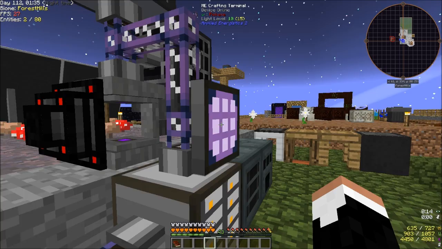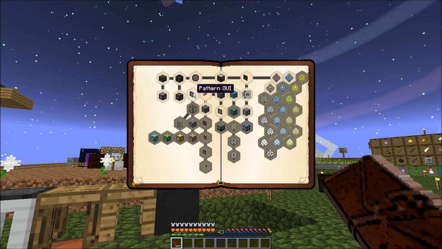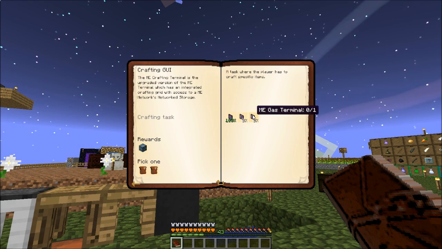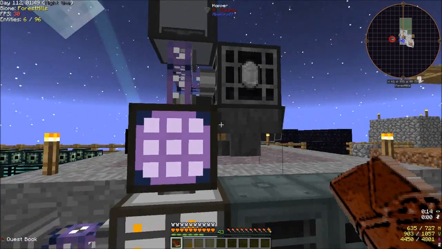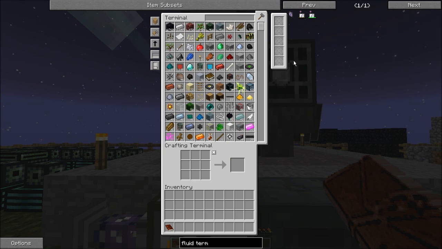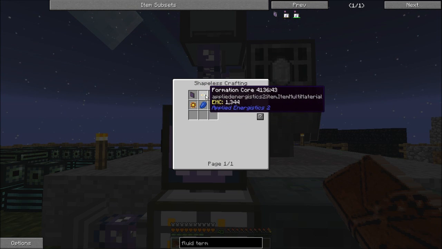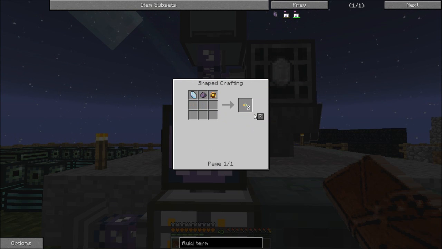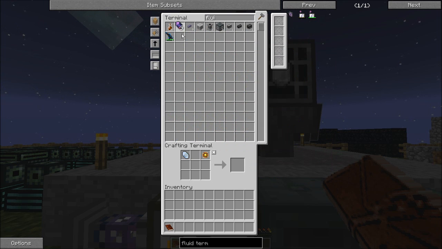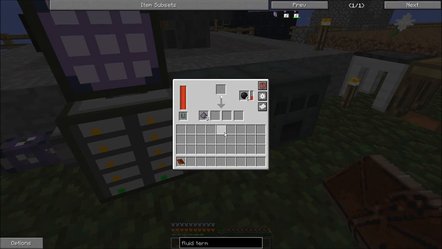Put those cables away now, and take a look at what that opens. Pattern GUI, the crafting GUI, which wants fluid and gas terminals too. Fluid terminal, so I need more of these formation and annihilation cores. We get 4 of them real quick.